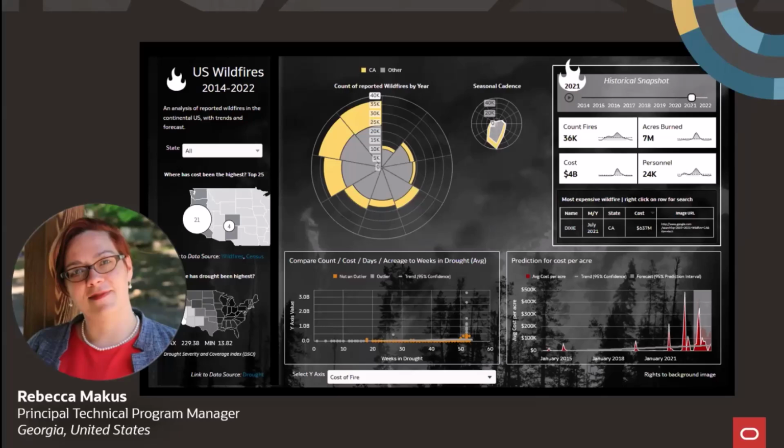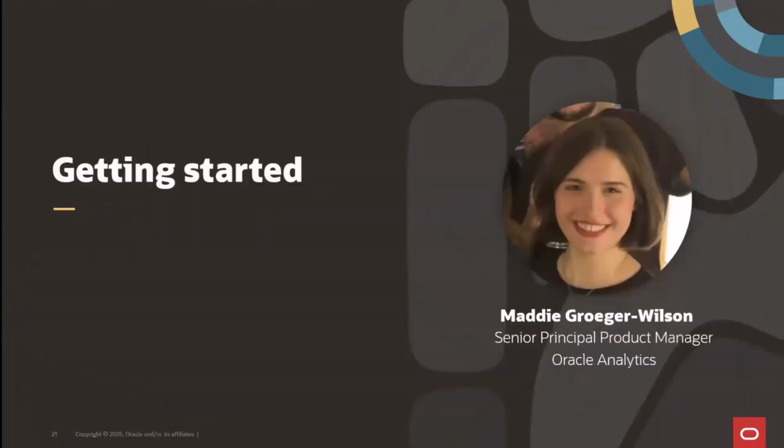Excellent. Well, team, now that we've seen a little bit about what's come before, let's talk about how we're going to get started with the new competition. We're going to walk you through a few things today before we leave you. We're going to talk about how you get logged into the challenge itself. We're going to talk through some of the data that you're going to have access to. We'll talk through how your submissions are going to be judged. And finally, we'll talk about the training and support available to you while you're going through this competition.